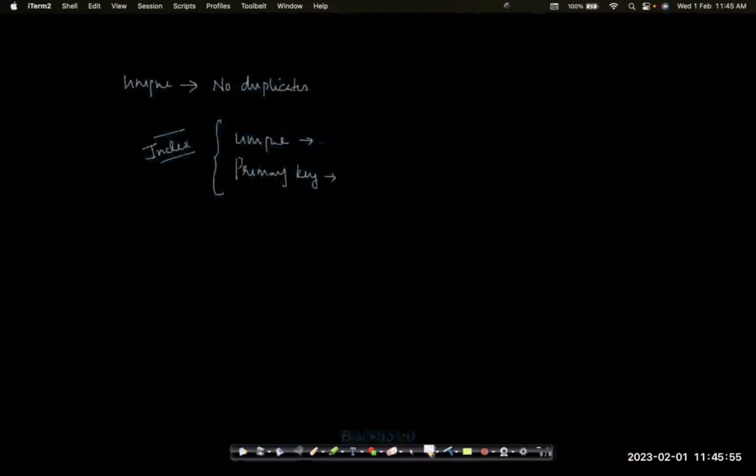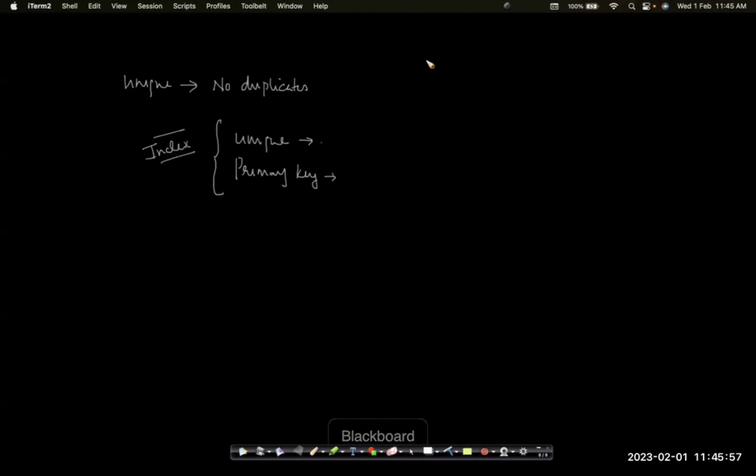So when it comes to creating unique index, there are two ways to create it, right? So one is it gets implicitly created. Implicitly in the sense we don't say create index, right? So we said something else and automatically it got created. Implicit, right?